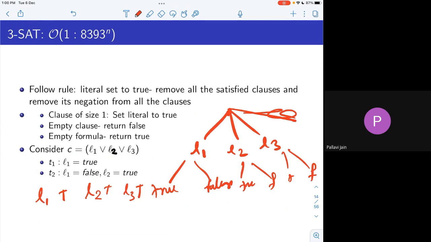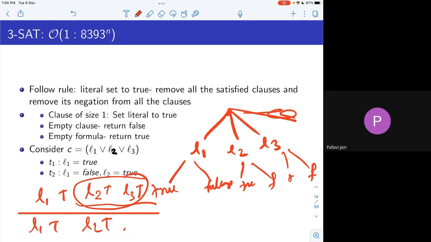But you see that we are not going into each of these branches. If you start with this one, we are not actually exploring this separately. This L1 true, L2 true, L2 false. For us, these two branches are the same, and we should get them in T1. Because L1 is true, we are not exploring L2 and L3 any further. In the future it can happen, but our algorithm recursively will take care of that.